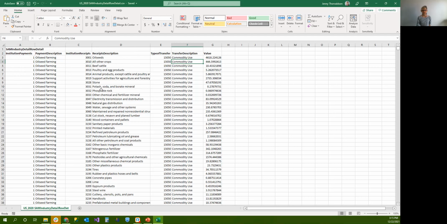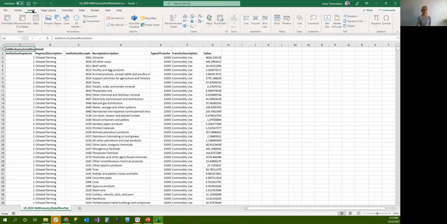And we're going to just look at taxes today, but just to describe this for you, in this first row, it's basically saying that oilseed farming is buying these commodities because the type of transfer is commodity use. And you can see that this is an industry code and that's a commodity code. And it's commodity use, so that means it's buying it as inputs. So all the interactions are in here. These are industry interactions, but we're also going to look at institutions and taxes. It's all down here, just in later rows. But there's so many rows, we're not going to look at them like this.